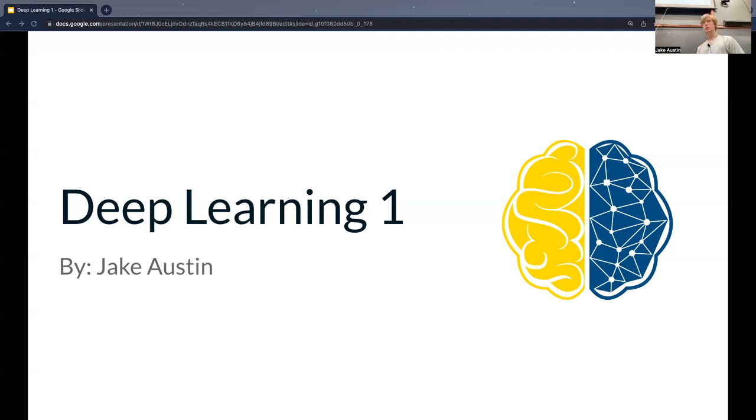The hope is that after today, you understand what deep learning models are, the most basic form of deep learning model, and how we go about training them. We talked a little bit about different kinds of models, but we haven't really touched much on how we actually would go about selecting the best parameters. So we're actually going to make sure that you know what the function actually looks like in the case of deep learning, as well as how you select good values of parameters. So we'll be fast. Please feel free to stop me at any point and let me take your questions. I just wanted to put that out there before we get started.